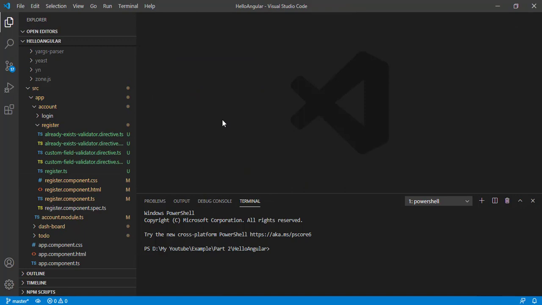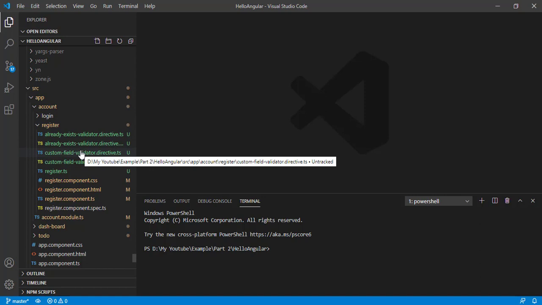Before we create a service, the first question is why we need a service. We need a service to segregate our business logic from the component. For example, if you want to save our registration information to the database, or I want the list of users from the database, that logic I cannot keep in the component.